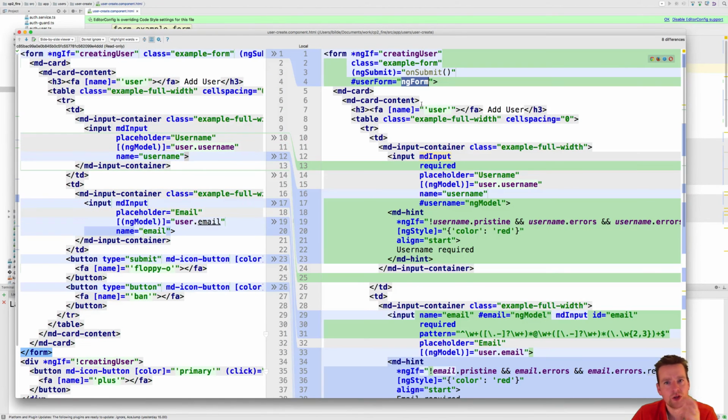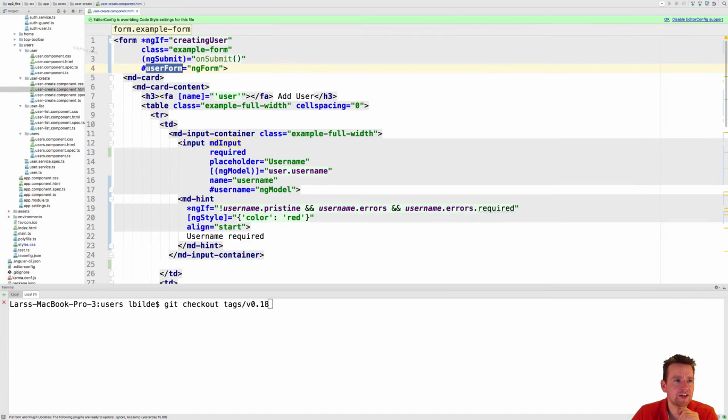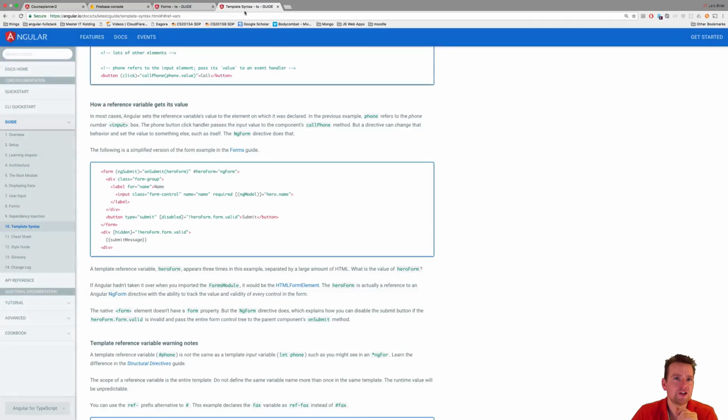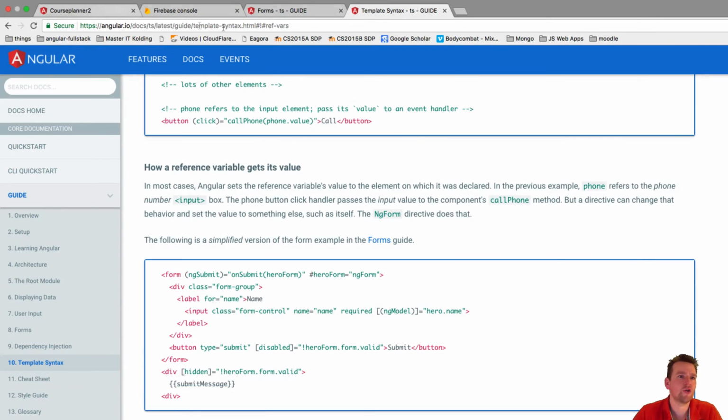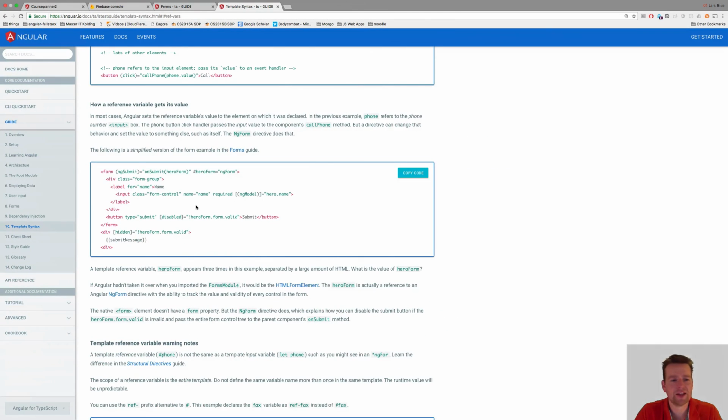Now we're done. Look at the code, try and understand it, maybe go to this page, try and read about it if you want to. There's a lot more information here than I just covered. So go and read about it if you want to. The reference variable template syntax is where it's hidden. And see you in the next lesson where we'll try and work some more with Angular 2.